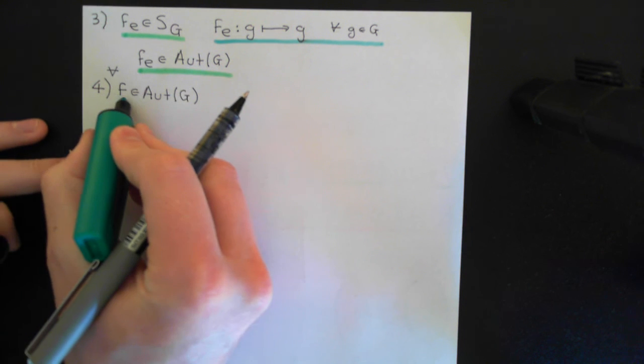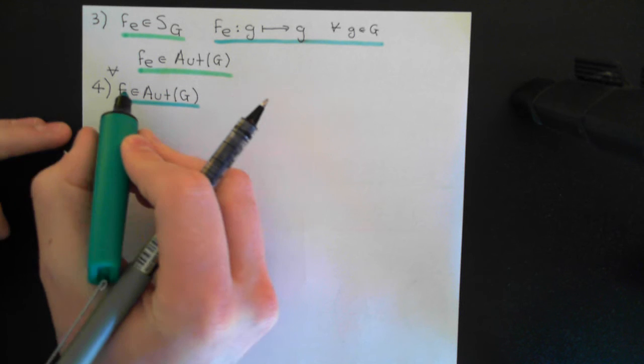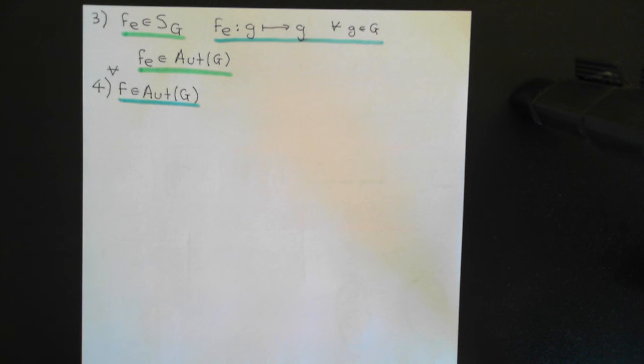okay, I need to show that the inverse map is also an element of the set of all automorphisms of capital G. So I need to show that if I have any set permutation of the group capital G that is an automorphism, that its inverse set permutation is also an automorphism, okay, and therefore that this set of all automorphisms of the group capital G actually has inverses in.